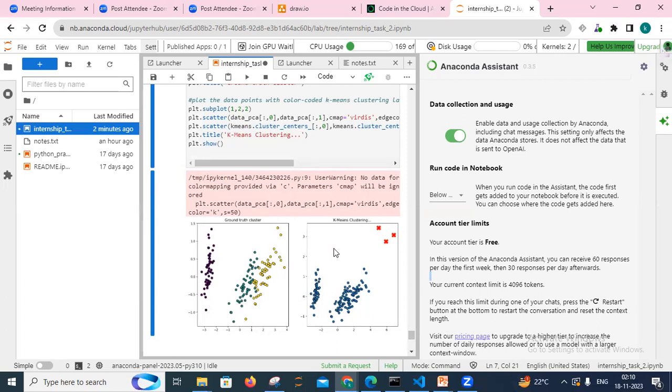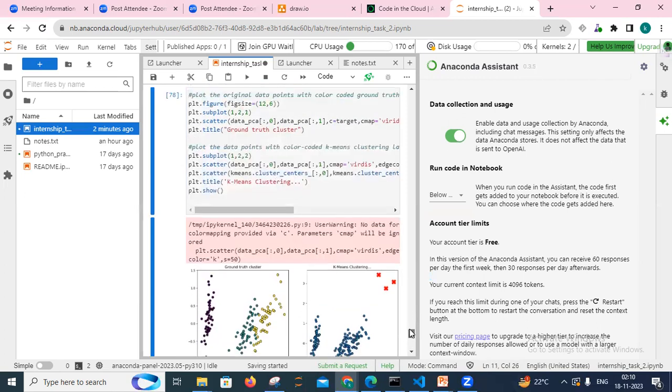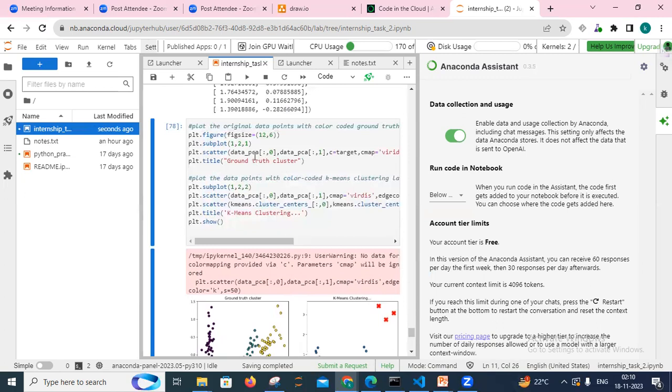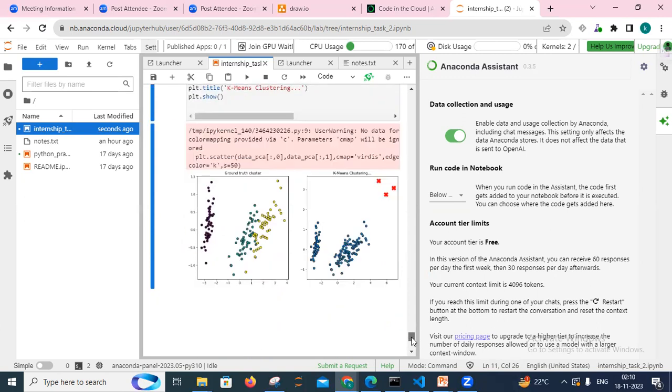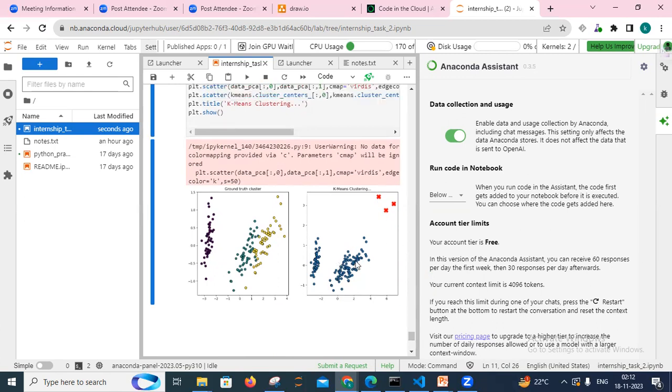These are the two techniques I have used. So two sets of differentiation I have to show with the original data set. Here you can go and see data PCA and this value, and whenever we create this value, there are two different differentiations, data points and clustering techniques, that I have shown you.